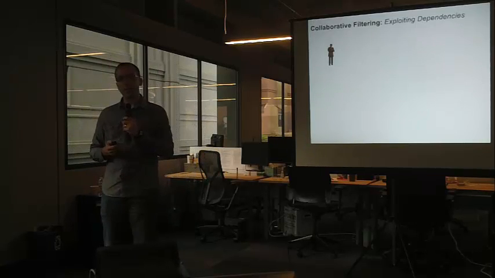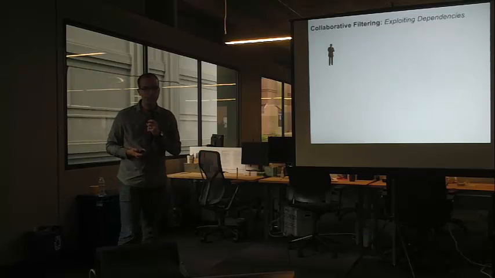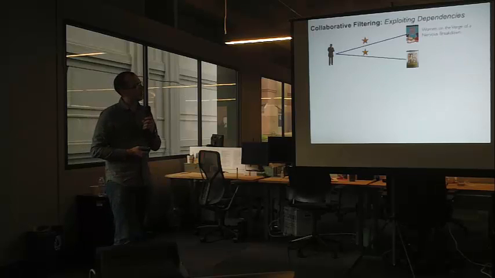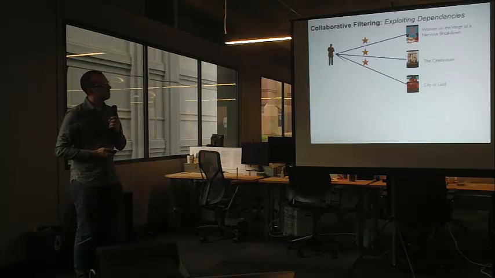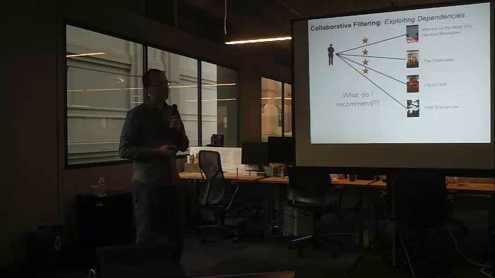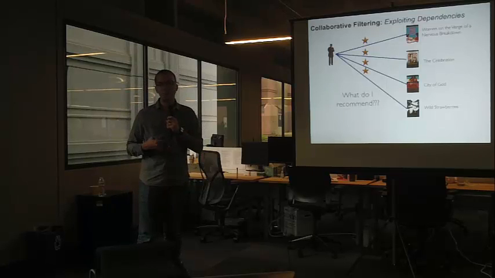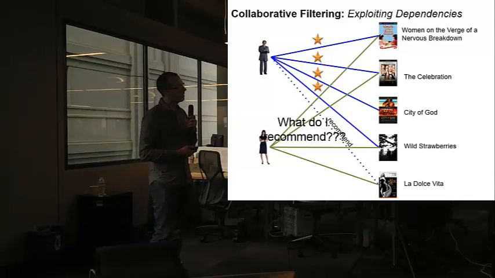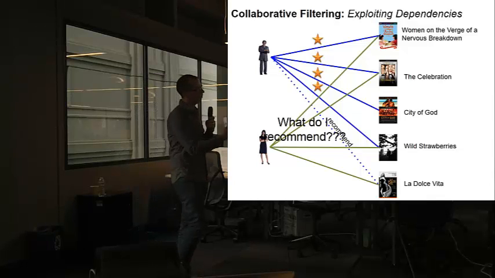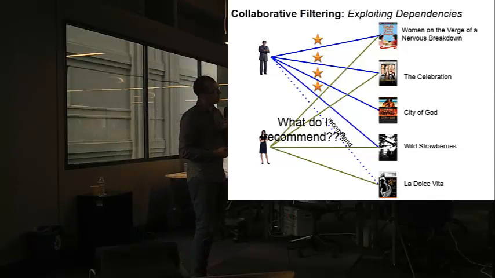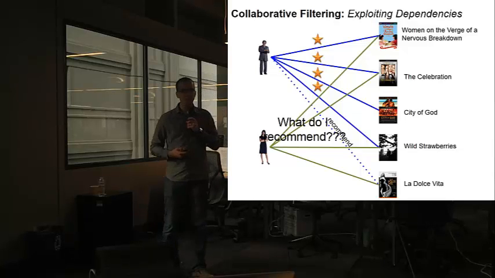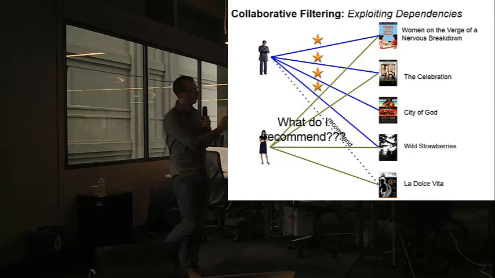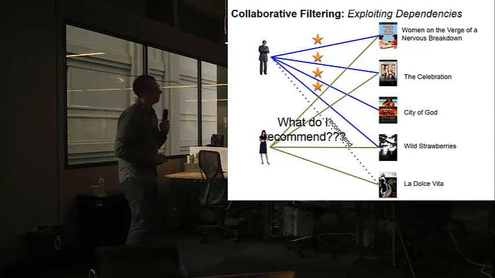So here I want to target ads, or I might want to make recommendations about products. And so the classic example is Netflix, right? So if I have a user who's rated a collection of movies, in this case it's a collection of movies I've never seen, I don't know what to recommend for this user. But fortunately in the system I might have other data that relates this user to another user through the movies, right? And so here I have a bipartite graph relating users and movies. And using that graph I can make predictions and make recommendations about what might be a good movie for a user for which I don't have a good recommendation already.